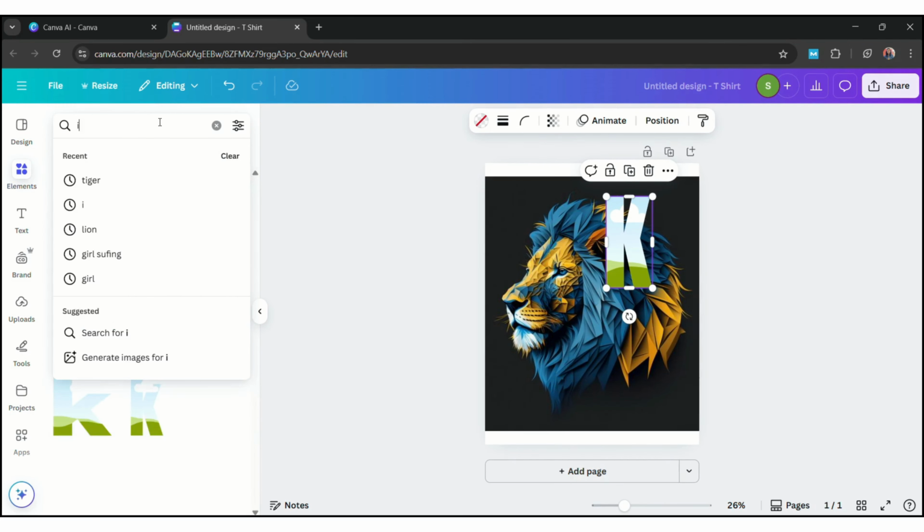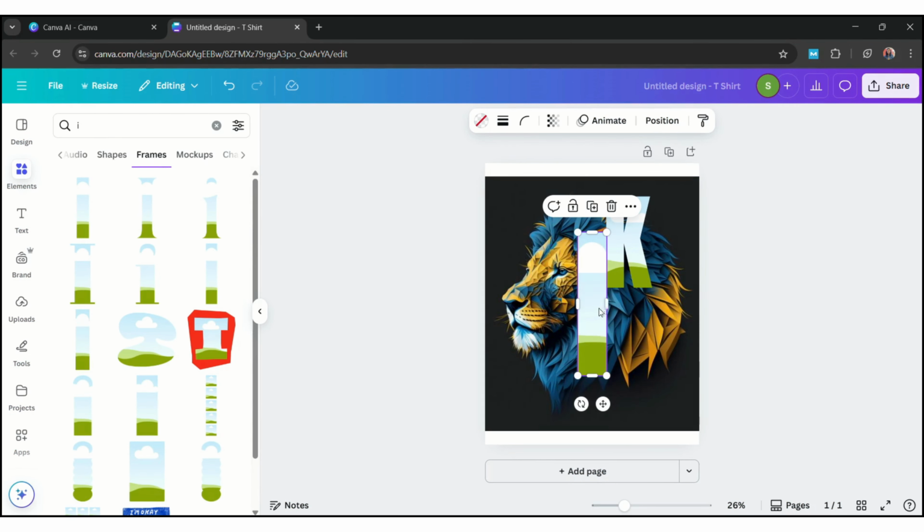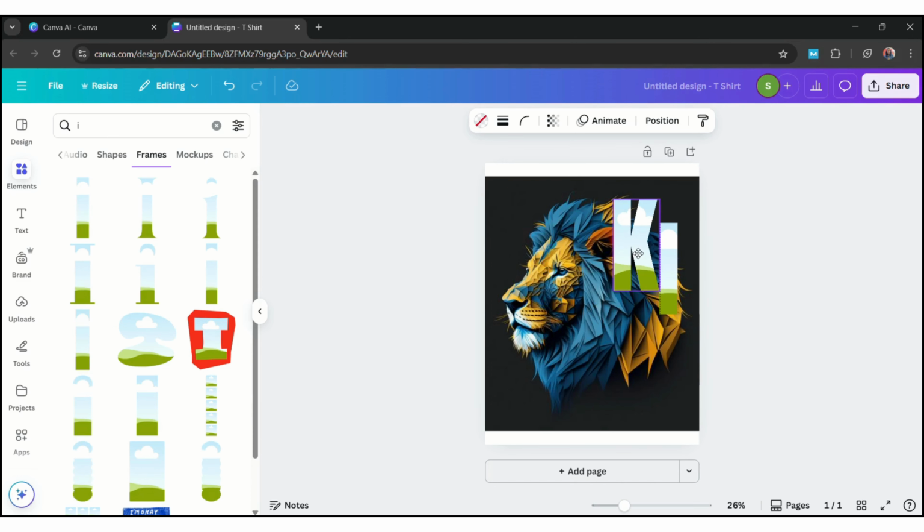So search frame for the all letters. All the letters placed in that way which are shown in the videos.